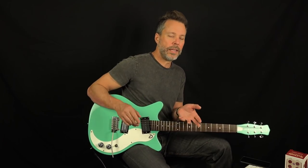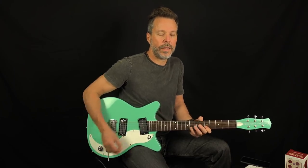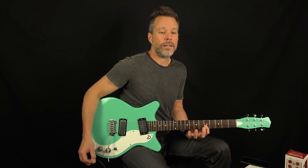How do you pull off a ghost note? Well, a ghost note is a note that's played either very lightly or not played at all. So in and of itself, a pull off is a ghost note. I guess the lighter it is, the more ghosty it is, right? That's basically what a ghost note means.